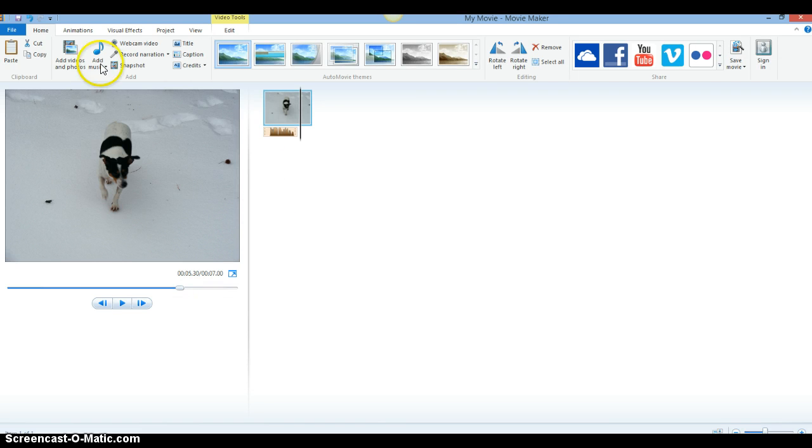And then you can also add music in. When you add music, you go to Add Music, and you can put it where the music is kind of under there, and you can control the volume for both the narration and the music so they're not interfering with one another. But again, this is just one of the many cool features of Microsoft Movie Maker that students could use to present their projects.